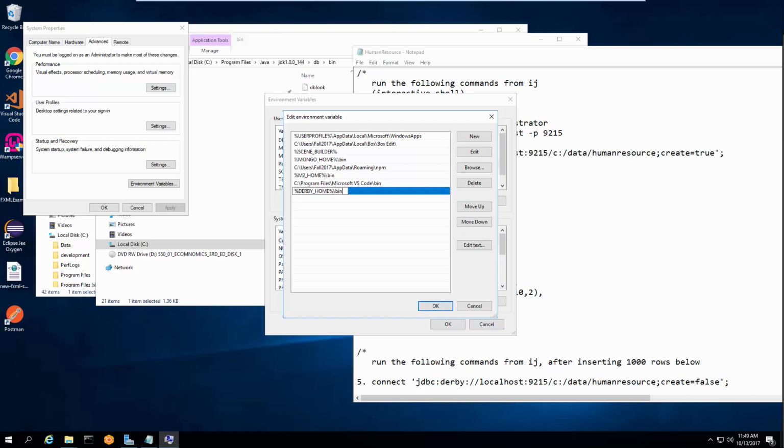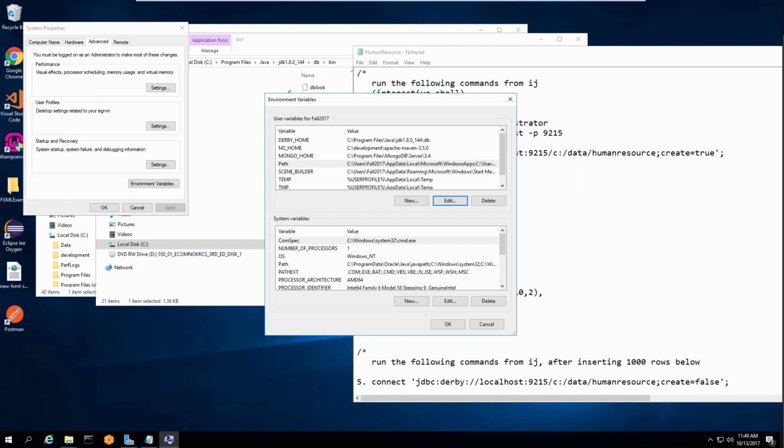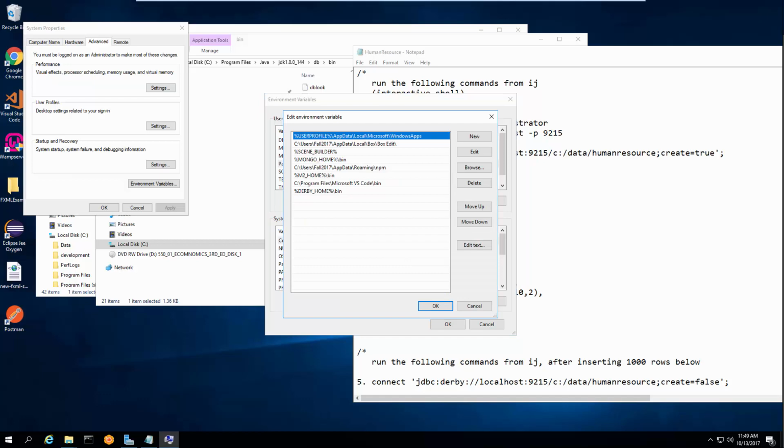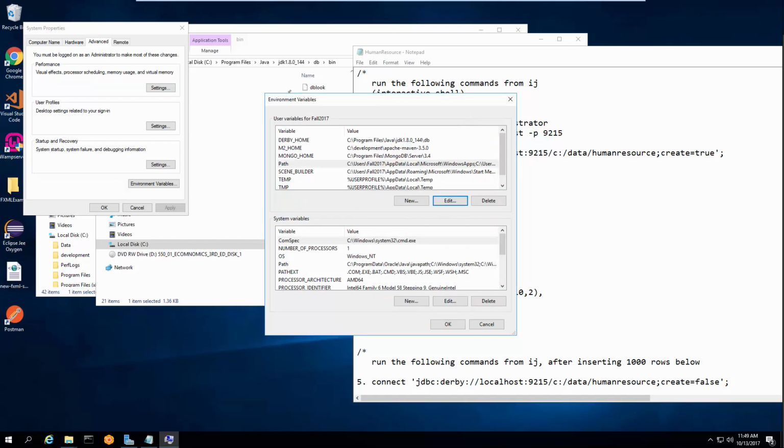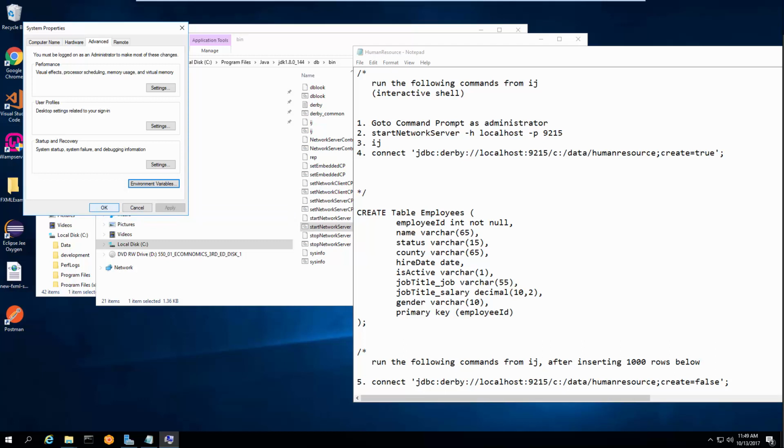Click on OK. If you're on a lower version of Windows, you might not get this graphical user interface that deals with the paths. What you might have to do, if you're on Windows 7, you'll get a long string, and what you need to do is just make sure that each one of these strings are separated by a semicolon. Again, just because this is a nice GUI, you don't see that. These are appended strings. In fact, if you see it here, notice there's a semicolon right there. But because we're using this great GUI tool, we don't have to worry about that. I'll click here on OK, click here on OK.